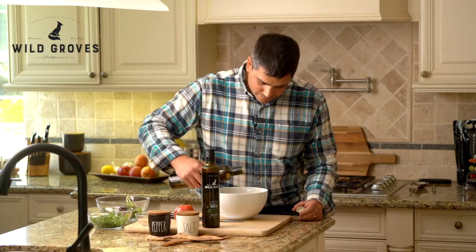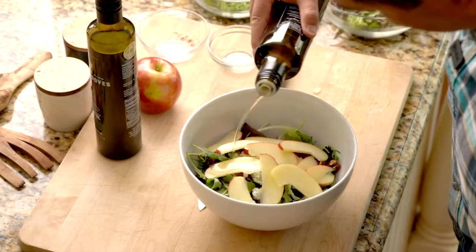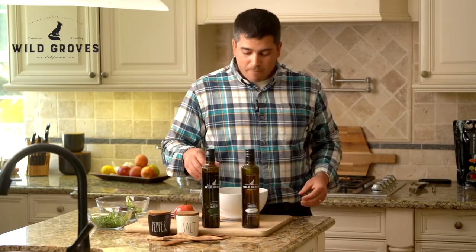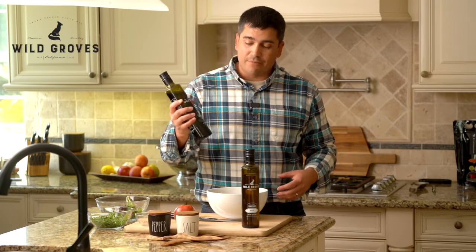So let's get this on here. I'm probably going to use about 1.5 tablespoons here. Call it good. If you want to add more afterwards, after you've plated these and you're tasting it, add some more. You know, put it on the table when you sit down for dinner.